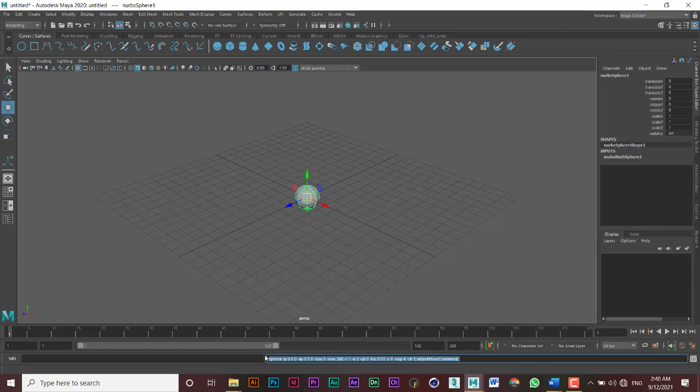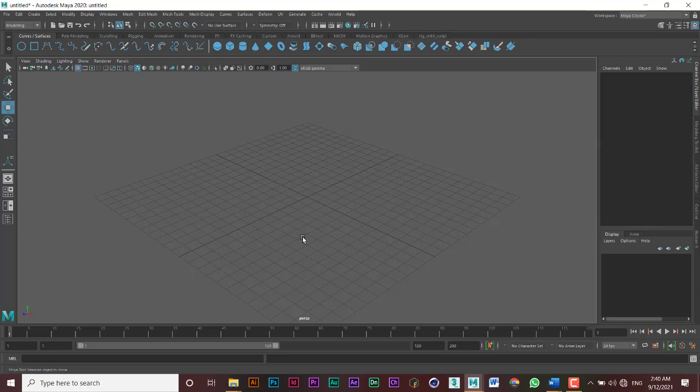If I copy the script with Control C and delete this sphere, I can create a sphere again by clicking here in my MEL execution line and pressing Control V to paste.